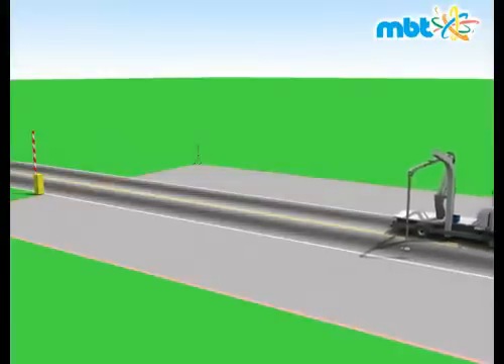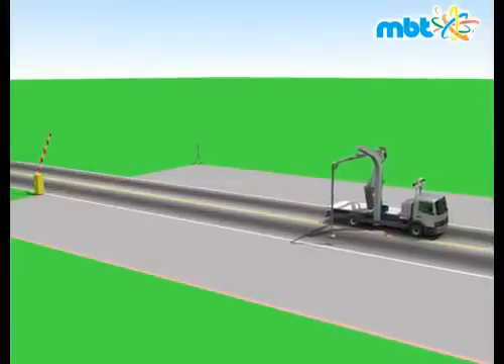Key advantages: Robotic operation by a single operator. Total protection against ionized radiations. Advanced automated and IT-assisted operation. Light, flexible, and extremely mobile solution. Optimized work and rest conditions for the operator. Robust and reliable operation in all weather conditions. Remote diagnosis, report, and operation over internet connection. Optimized total cost of operation.